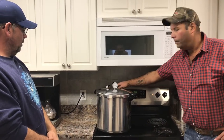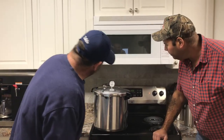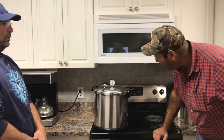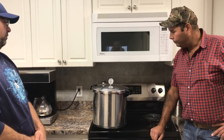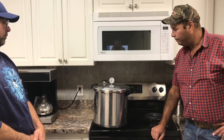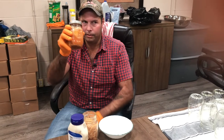We did turn it down already just so we don't go over — we're at 10 pounds right now and we want 11 pounds, according to our altitude. That's for 90 minutes. Our finished product after everything sits for the two weeks that it has to sit for — after it's done canning I drain the water out.